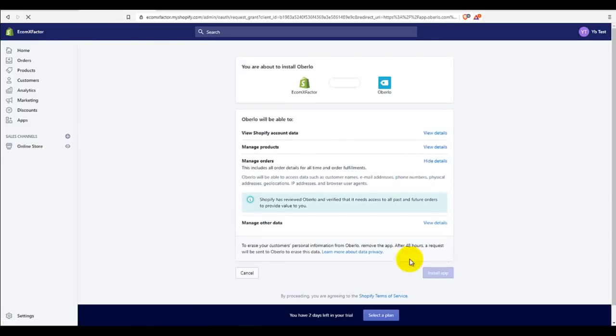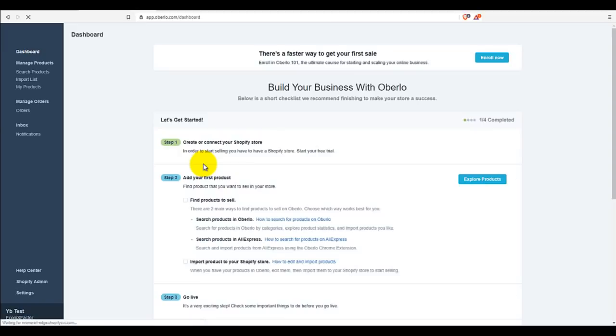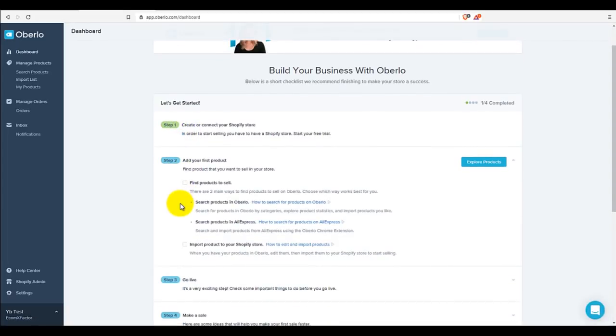Install the app. And now we have guidance, exactly what we need to do. So we can follow these steps. It's pretty straightforward, it's very easy, and they also have a very responsive support team.